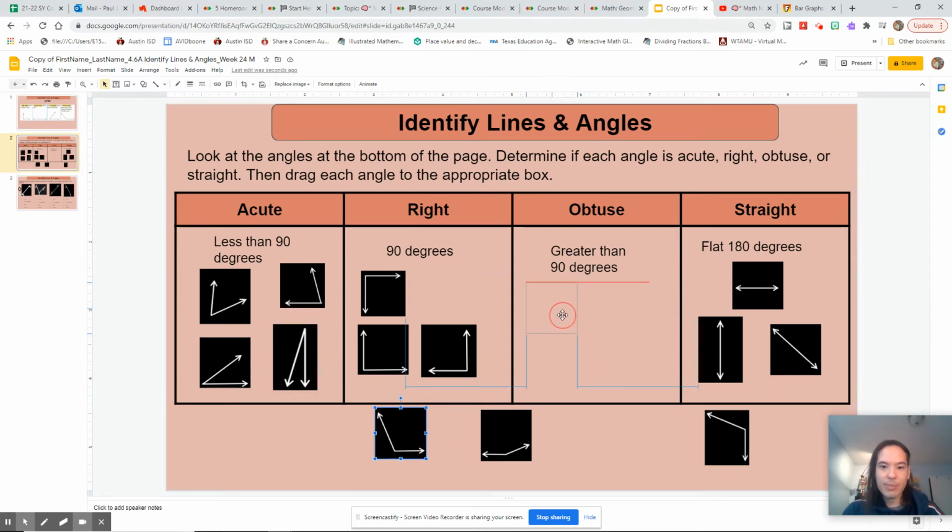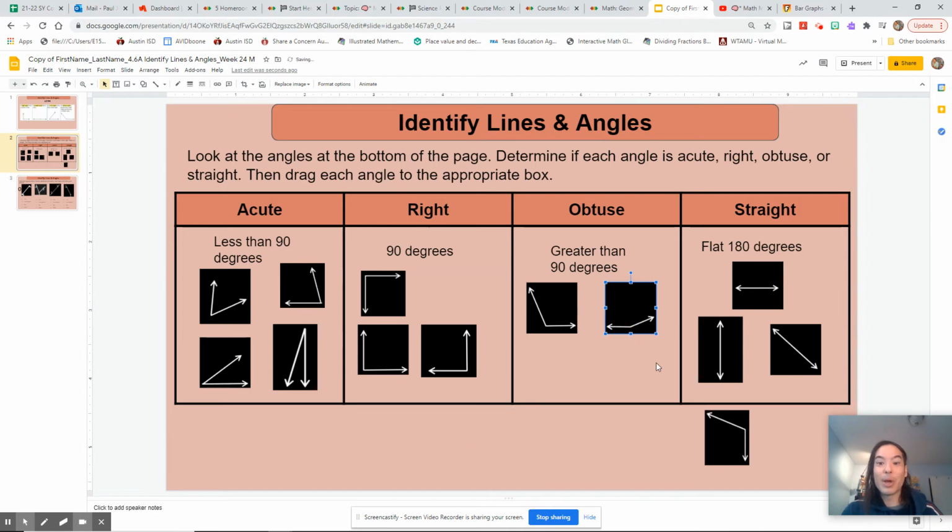This one looks like a broken chair that a giant sat in. That one looks like a pool chair. But still, as you can see, larger than 90 degrees, right? Bigger than those L's. And then here is another one that, even though it's facing the opposite direction, it's still larger than 90 degrees. If we try to put the corner of our piece of paper into that corner, we are going to see one line does not line up at all.